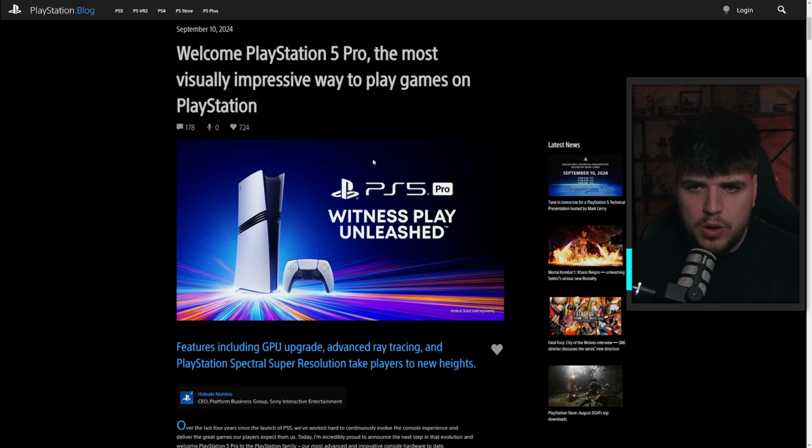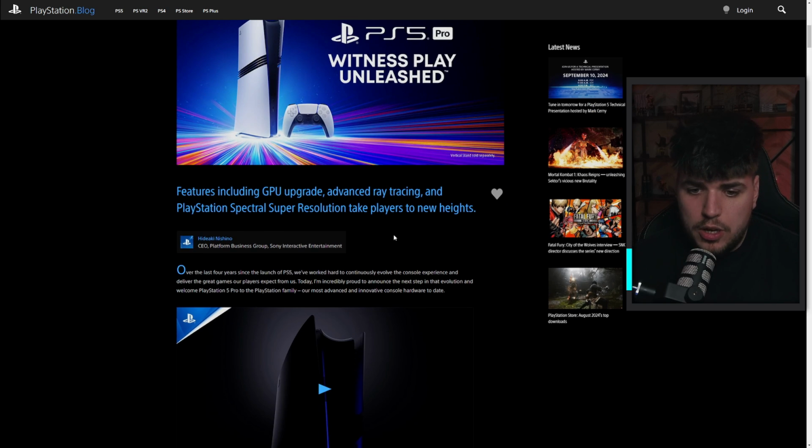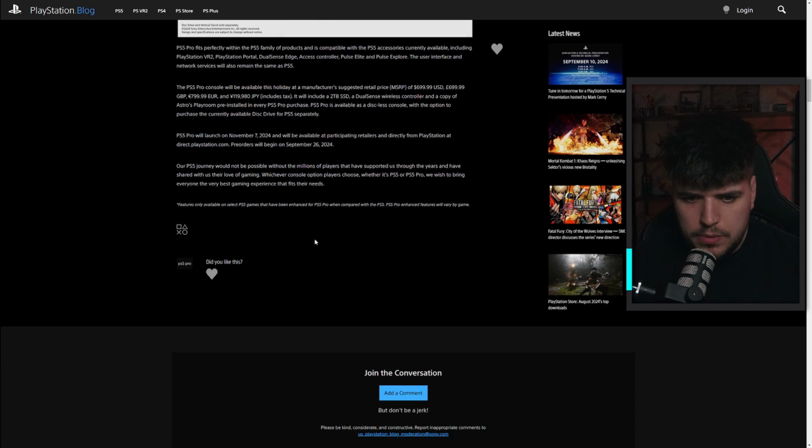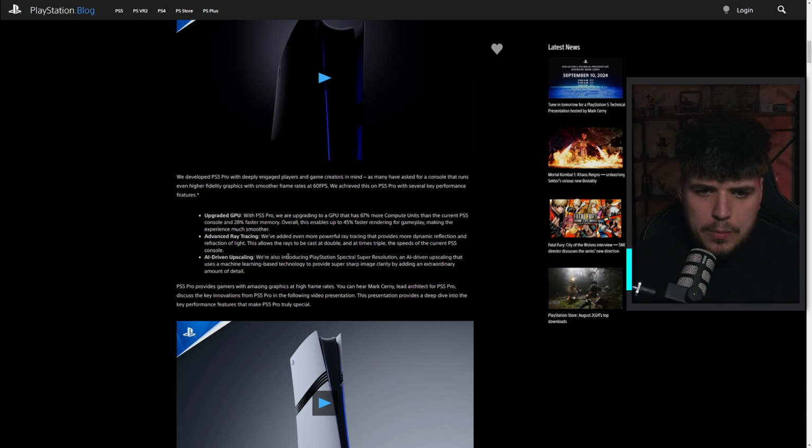So the PlayStation 5 Pro is coming out. There's a couple of key performance features. I do wonder whether the features are only available on select PS5 games that have been enhanced for PS5 Pro when compared with the PS5. Okay. Upgraded GPU: with PS5 Pro, we upgrade to a GPU that has 67% more compute units than the current PS5 console, 28% faster memory, 45% faster rendering for gameplay, making the experience much smoother.